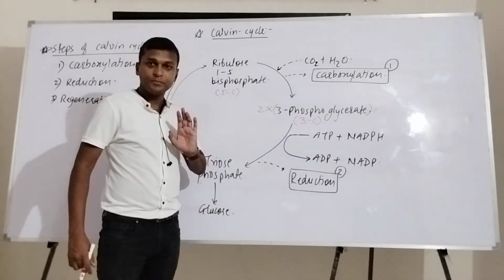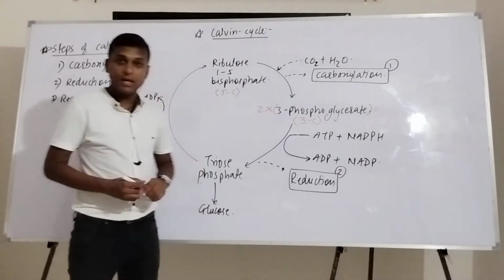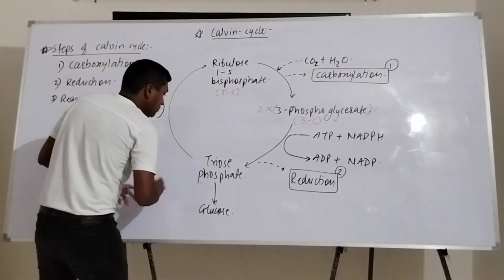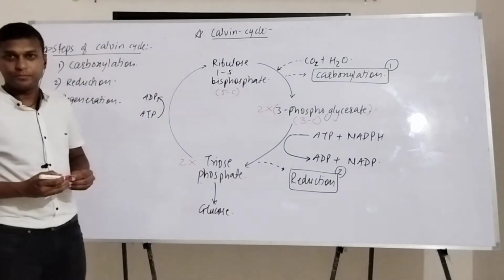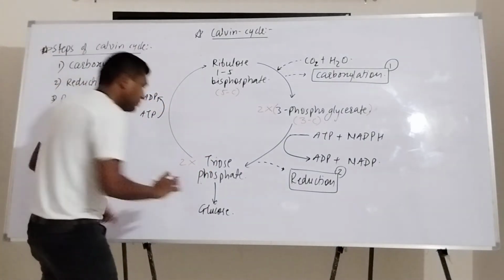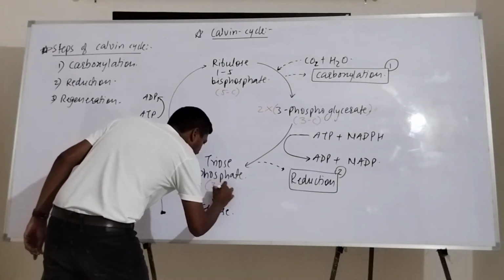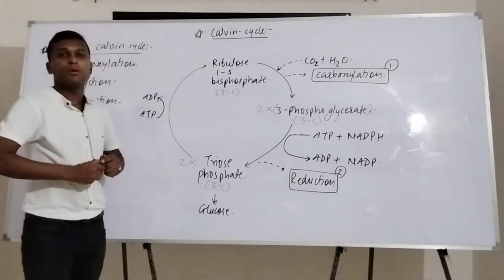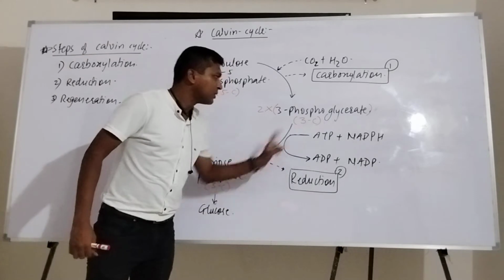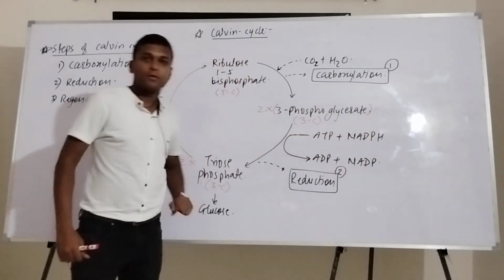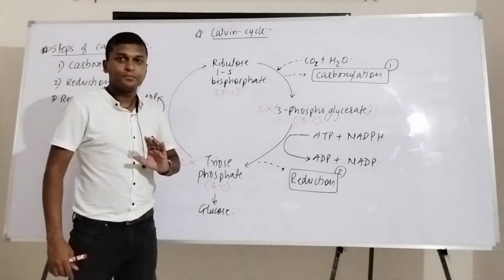Utilizing some of the energy and this hydrogen, these two molecules of phosphoglycerate get converted into two molecules of triose phosphate. You will be surprised that this triose phosphate is also a 3 carbon containing compound. Why is it a 3 carbon containing compound? Very simple, because this particular step has added only hydrogen, no carbon dioxide. Carbon dioxide is added before that, right?